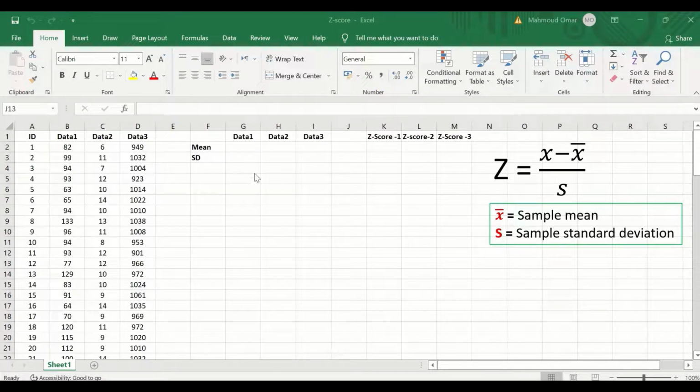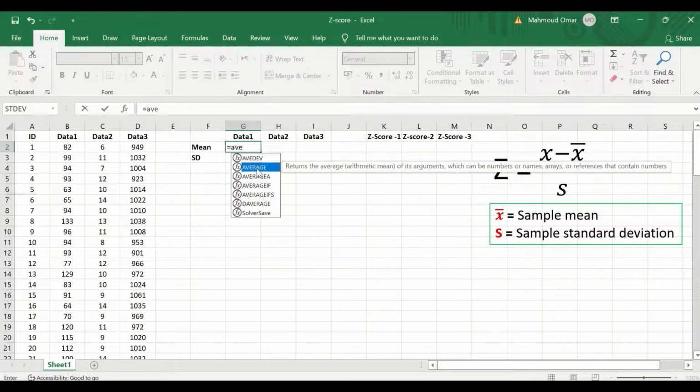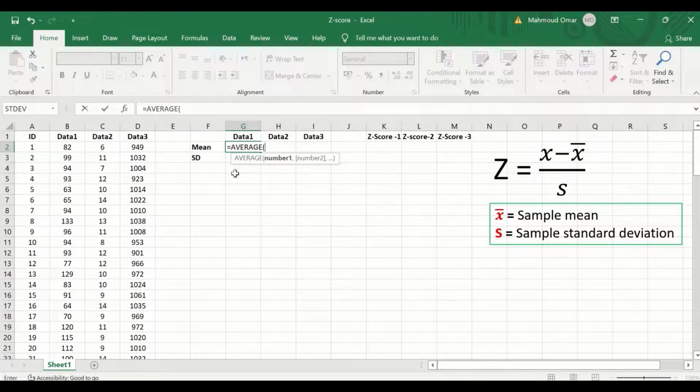So to calculate the Z-score for data 1, 2, and 3, we first have to calculate the mean and the standard deviation for each one of these data sets. To do that, click here in this cell and insert the equal sign, and then type average and select the average function, and then select the range of the data to calculate the average for.